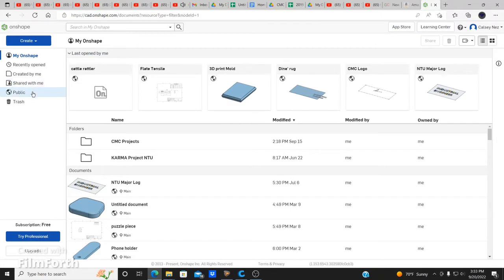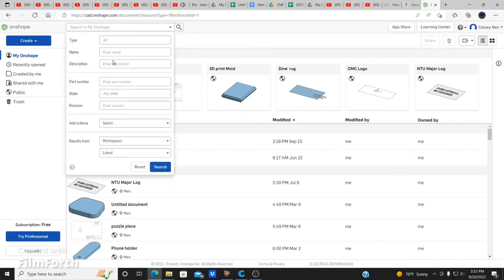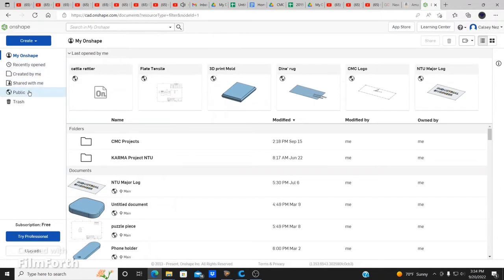Public will be everything else that you'll find online that provides a lot more projects at hand. For example, if you want to look for a bearing, just type in bearings in the search, in My Onshape or in Public. Either way, it'll open up and you'll find the parts and components that you're looking for, rather than designing it yourself if it's very complicated. But if it's not very complicated, don't worry, we can learn along the way how to make this work for yourself. Okay, then we have the Create.